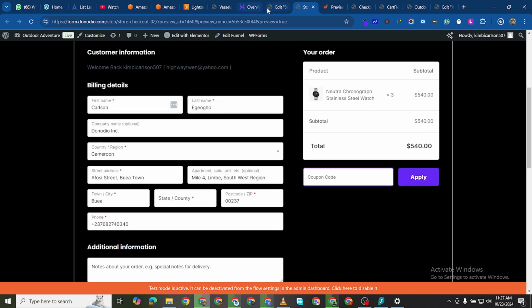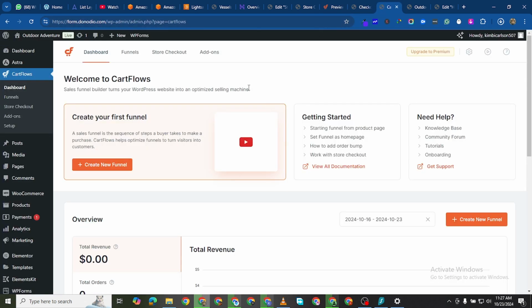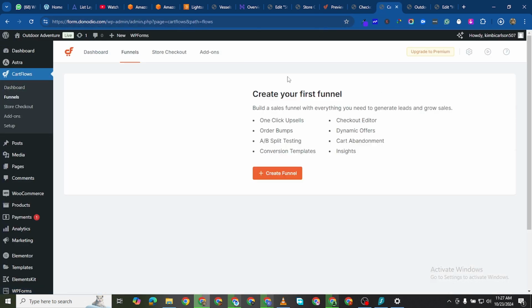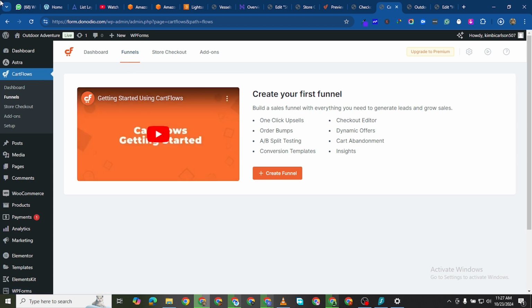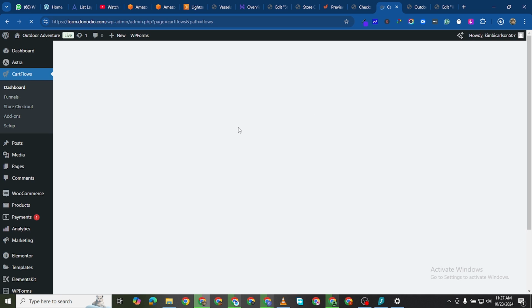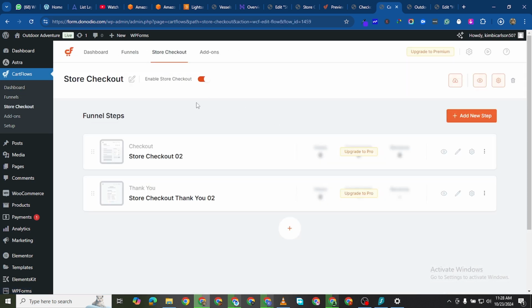So in the settings, one of the things we need to do is, for store checkout, I'll come here, the funnels, or can I reload this page first? We need to toggle on the button for this to override the checkout.